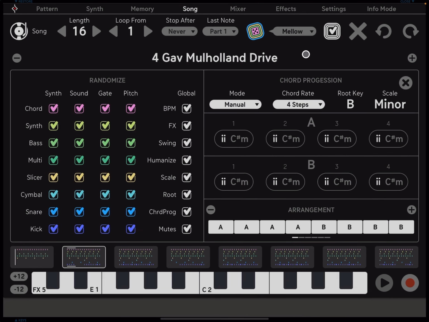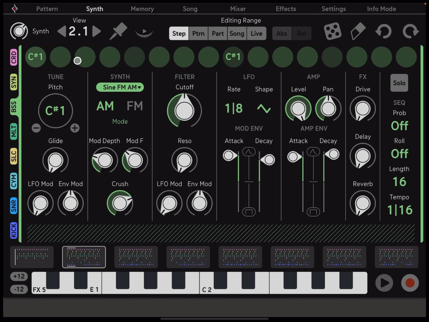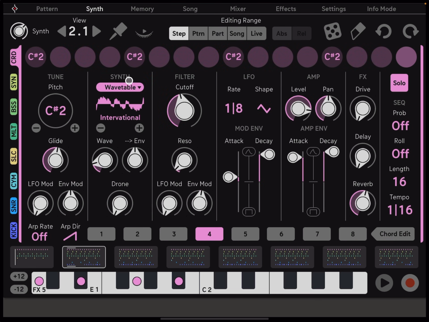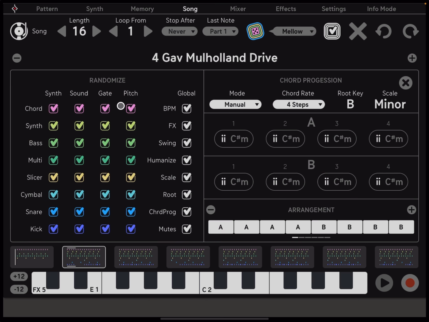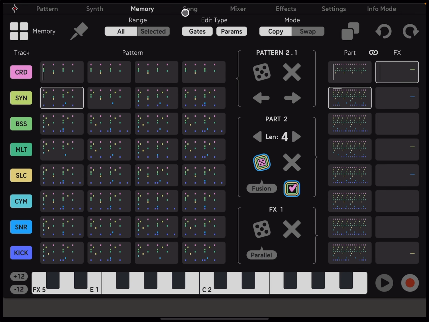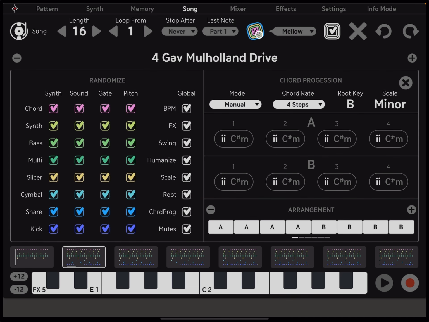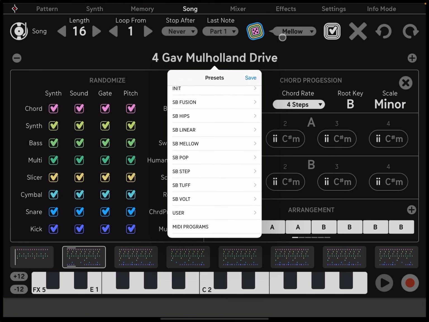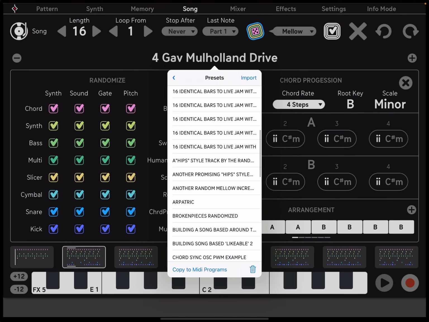So, worth remembering, the main point of the randomizer is just to give you a starting point for making your own tracks. Instead of you having to go in and put in all the steps by hand and think exactly what kind of synth you want, let's say you want Wavetable, and what Wavetable do you want exactly? You can just go into the song section, or you can do it from the memory page as well, and just randomize something and maybe come up with something that sounds promising and then do your own thing with that. I'll let you hear first a few curated examples.